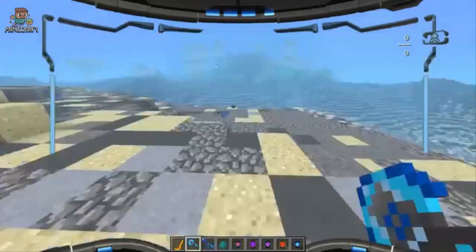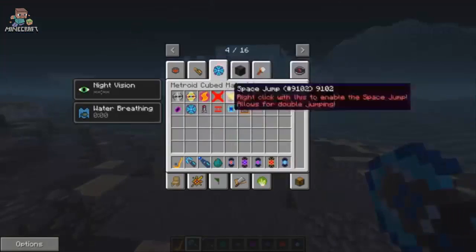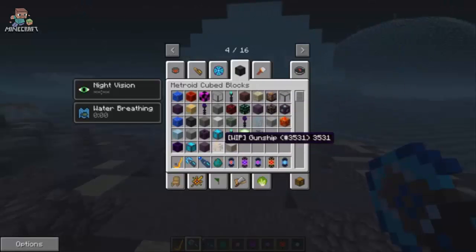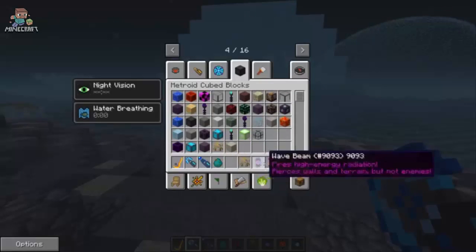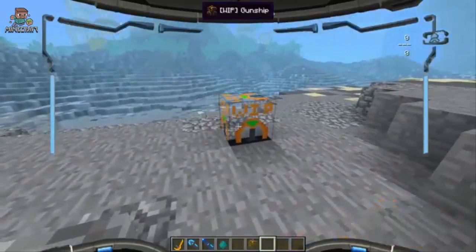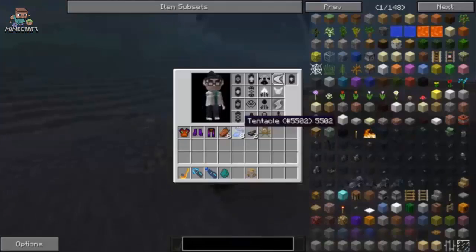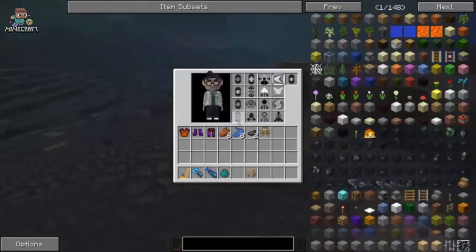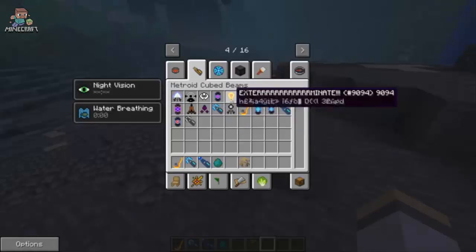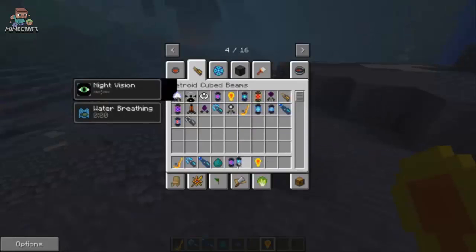What? Well, hot damn, son! I don't know what... What else we got here? Metroid cube blocks, we got all these, we got some of a gunship? Hold on a second. Can I place this? Oh. Wait, hold on a second. Did I get to place? A minute. What?